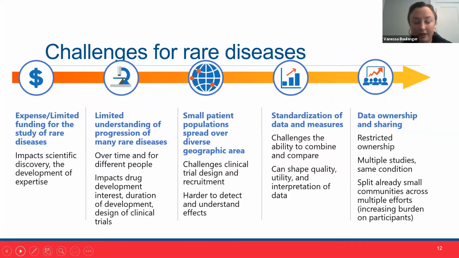And then data ownership and sharing. The community itself, I think, is taking a big step in the direction of really breaking through some of the data silos that exist and looking at how to best share data so that we're reducing burden on patients and participants so that they're not being asked to participate in study after study after study, but that we're really able to combine data and leverage data that does already exist for rare diseases and use it for broader use cases and multiple purposes. Next slide.